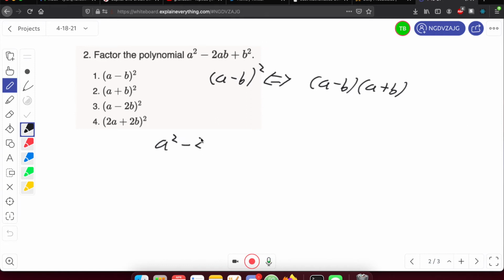So let's just rewrite our problem: a squared minus 2ab plus b squared. Essentially we're looking for two terms that are the same, right? Because we have to be able to factor it in this kind of perfect square system. So we're looking for two terms that are the same, that multiply to positive b squared and add up to negative 2ab. Well, let's try a plus b squared. We know that this is not going to work, and the reason is that when we multiply through, we're going to get plus 2ab. We can see that by expanding out.